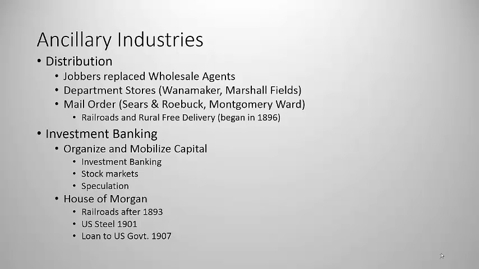But other financiers, which were not completely savory, stopped the unraveling of the economy in many cases. The House of Morgan, for example, organized railroad industries after 1893 by buying and consolidating the failing routes that we've already talked about. Morgan consolidated the steel industry after 1901. And in 1907, Morgan loaned enough gold bullion to the United States government to prop up the U.S. economy during a sharp downturn.